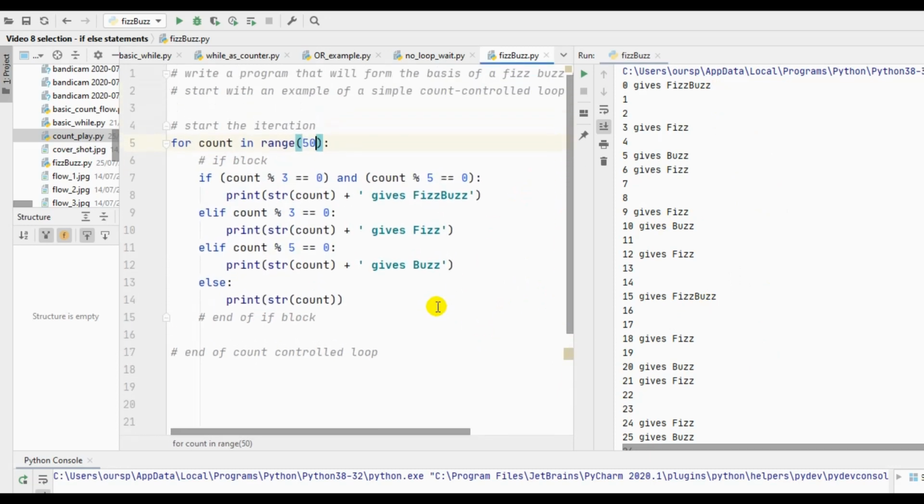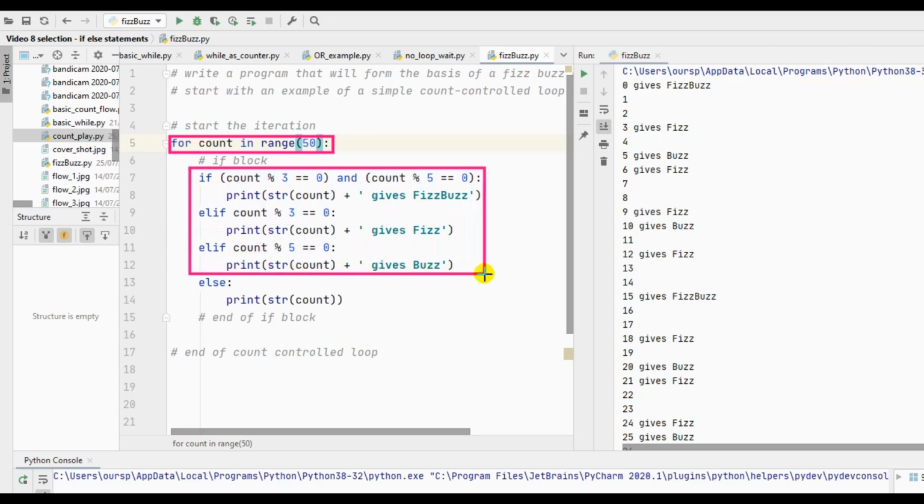Obviously we don't need to initialize count to 0 in our actual code because that's done for us as part of the for loop. So that's actually done for us with initialization of 0. This is our series of evaluations where we're evaluating using the Python modulus, which is the percentage sign.